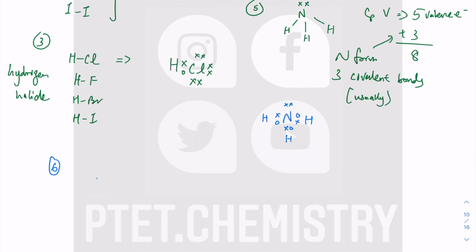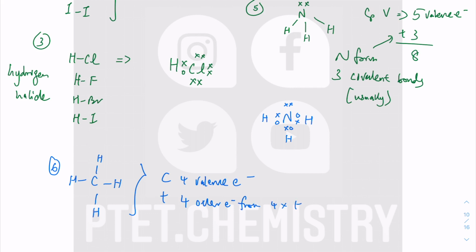The other one is of course CH4, as I mentioned. Carbon is a very important atom because all of organic chemistry relies on this. Group 4, 4 outer shell electrons. Hydrogen forms single covalent bonds. So altogether we get these 4 single covalent bonds, and you can imagine the carbon having 4 valence electrons. It shares 4 other electrons from 4 hydrogens, and therefore the carbon will have 8 valence electrons, and that is a completely filled second shell, because the second shell is the valence shell for carbon.